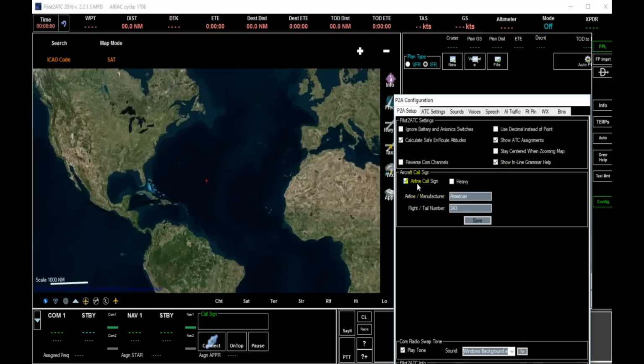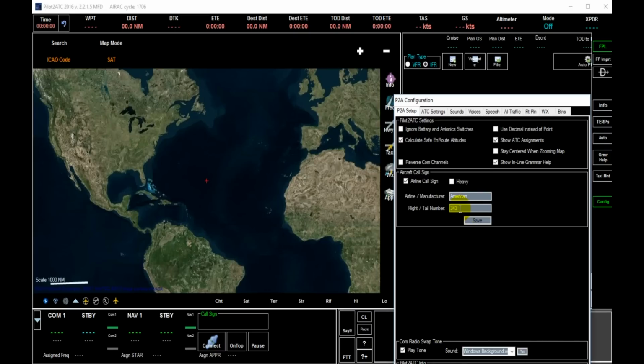The next area here is your call sign. If you're going to be flying an airline, then you want to have this airline call sign box checked. You want to put the name of the airline or the call sign name. For example, I think British Airways is Speedbird instead of British Airways, but in this case it's American Airlines, so American, and then the flight number 343 or 2353, whatever those numbers are.